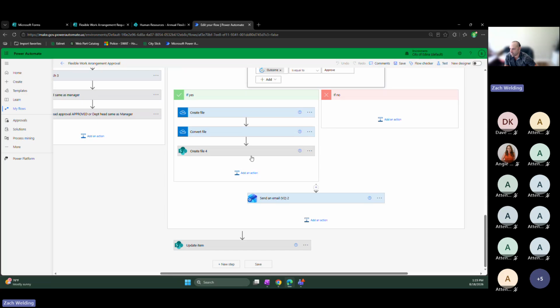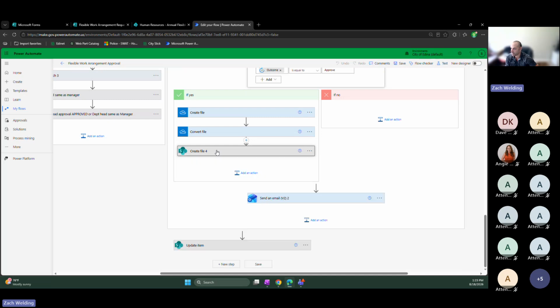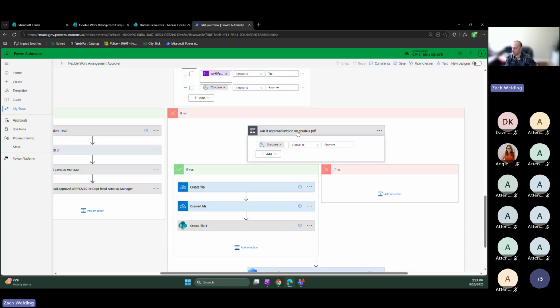We do have one incomplete step in this workflow process. We will be, actually, am I doing it right here? Yes, we are doing it. We had that in there. So rather than just sending the email and saying, hey, here's the final PDF, go do something with it, we're actually creating the PDF in the employee's personnel file in the HR file share. So that's what this step is doing. So it completely eliminated all of the manual steps from an administrative standpoint.